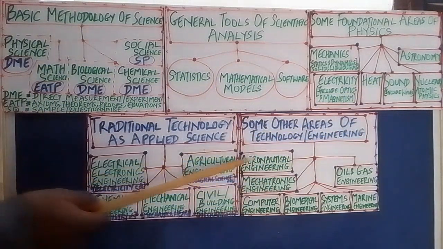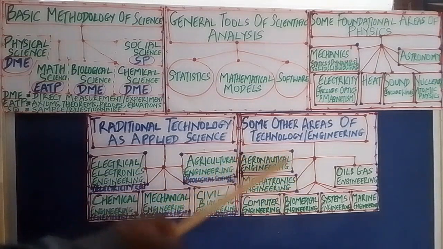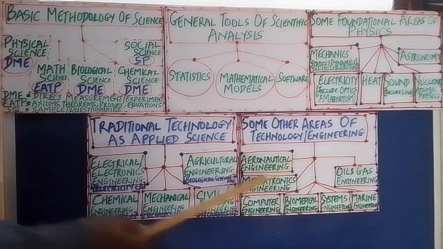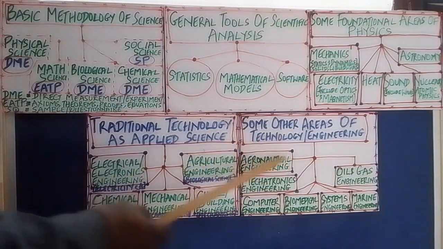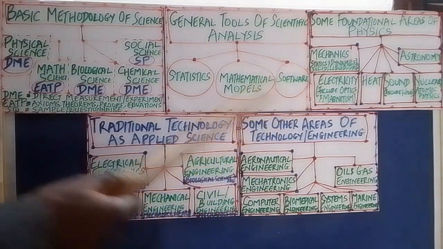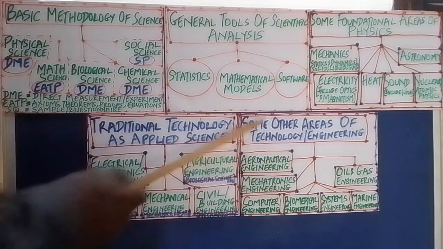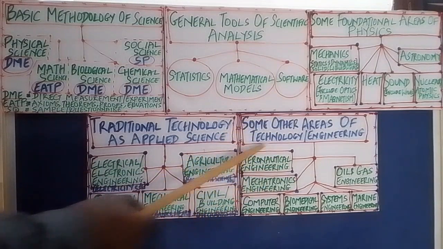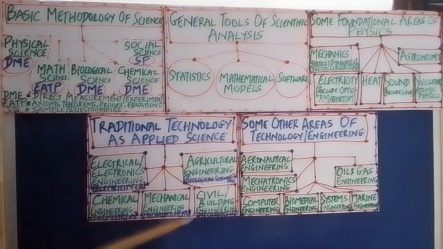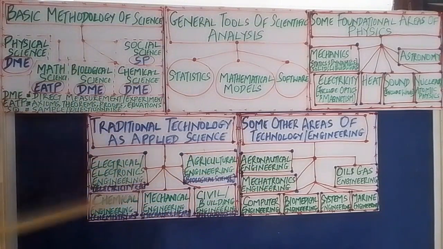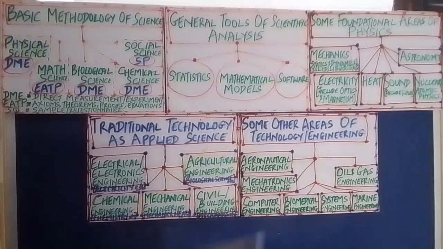So we can talk about aeronautical engineering. This one deals mainly with aircraft and bodies that are in motion in the sky. So it's an aspect of mechanical engineering, but where you talk about things that are floating in the air, unlike mechanical engineering per se, which in most cases mainly deals with what is moving on the ground.